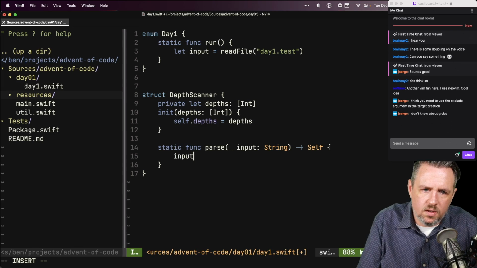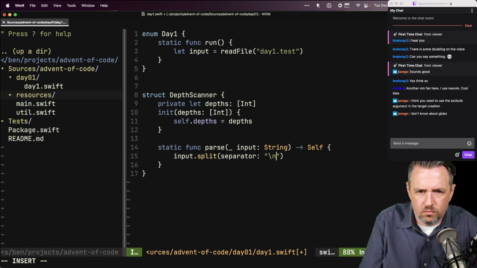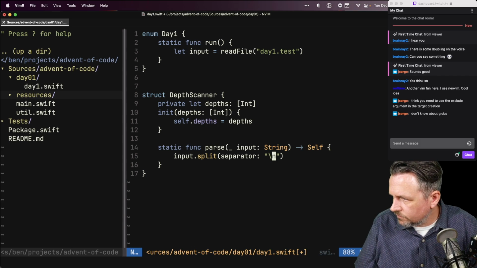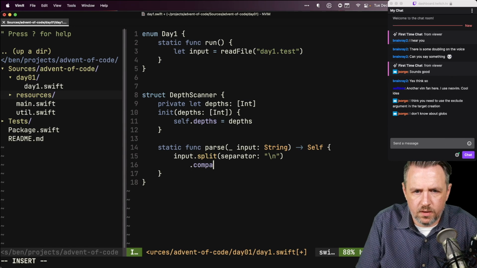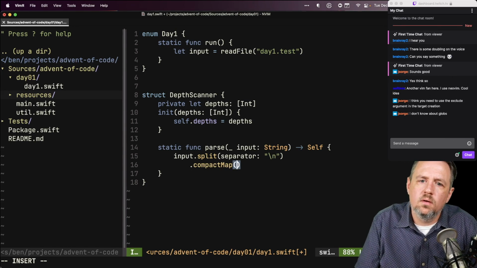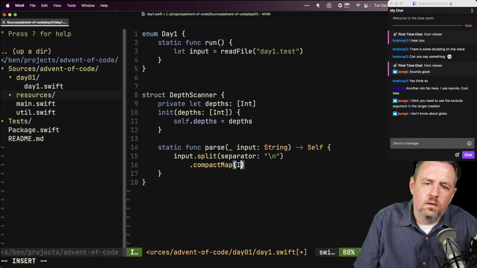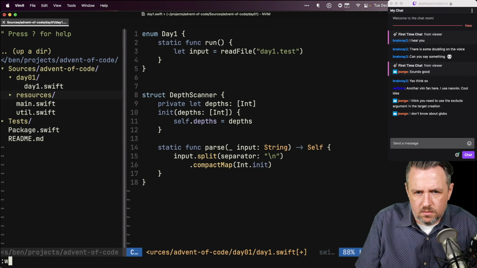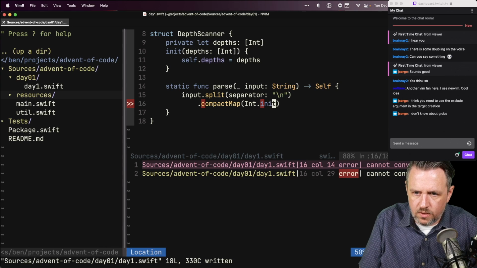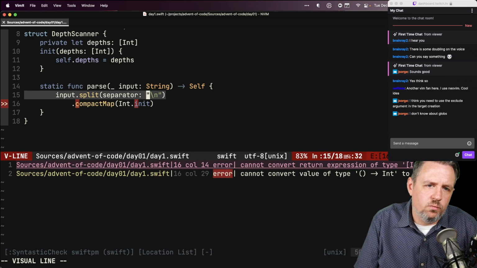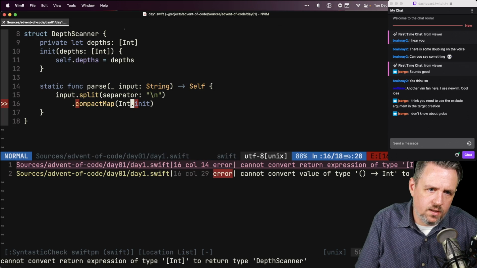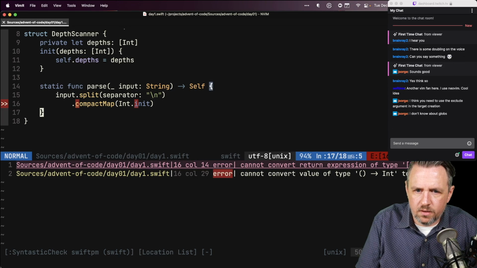So this is going to be input split with the separator being a new line character. And then for each one of those, we want to compact map that to Int.init. And we can't do this because when we split a string into separate things, we get a substring or something like that.